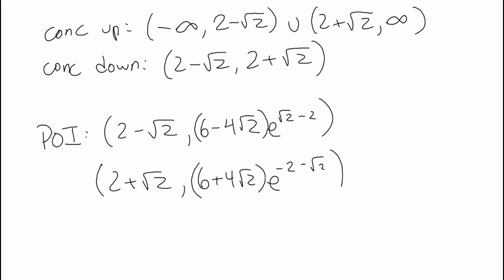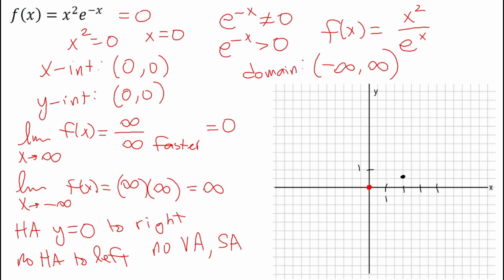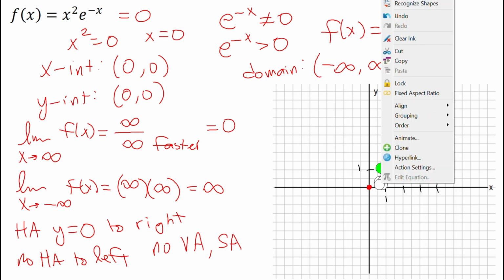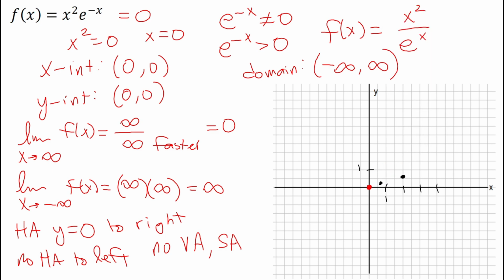Really annoying. The values there are pretty small values. They actually end up being like around a quarter or so. So when I plot those values, 2 plus root 2 is about 3.4. 2 minus root 2, let's say, is about 0.6. So I'm going to plot those right around here. And also at about, what do we say, 3.4. So that'll be a little bit higher on that one. So it's like right about here. And that should be enough to graph this.